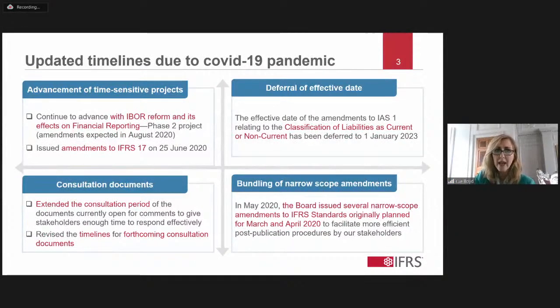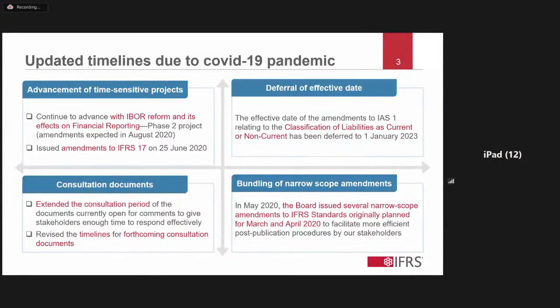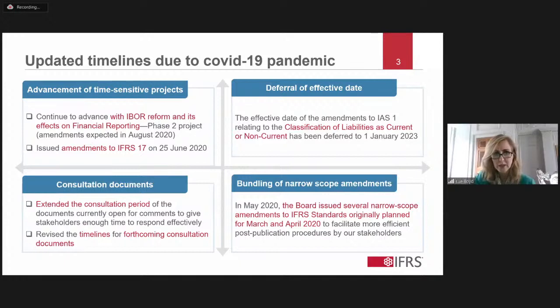We are also aware that our stakeholders have a lot of other things to focus on at the moment beyond talking to us about new ideas we have for accounting standards. With that in mind, we have worked to give you some more time. For example, for the document we're talking about today, the primary financial statements project, we extended the comment period until the end of September to make sure we allow sufficient time for you to give us your thoughtful, considered feedback, which is so important to developing good quality documents.